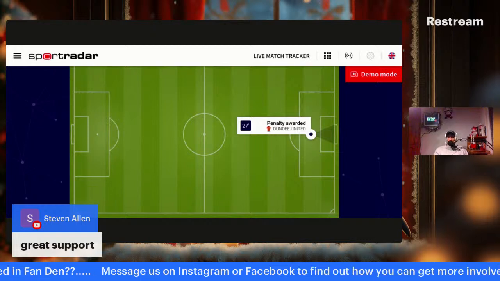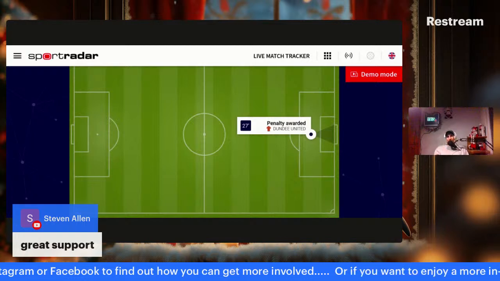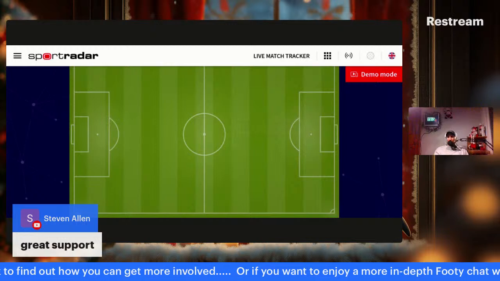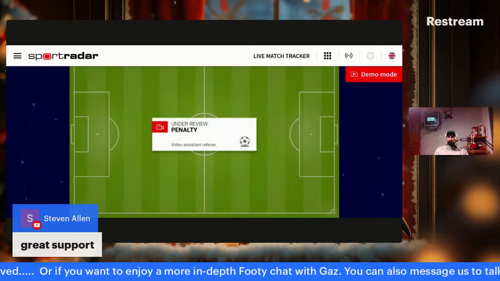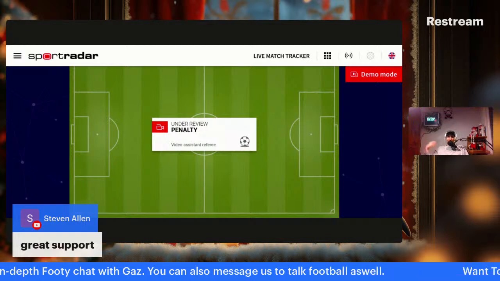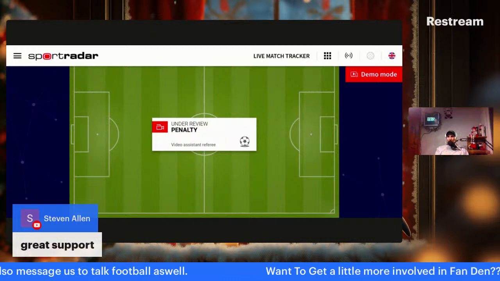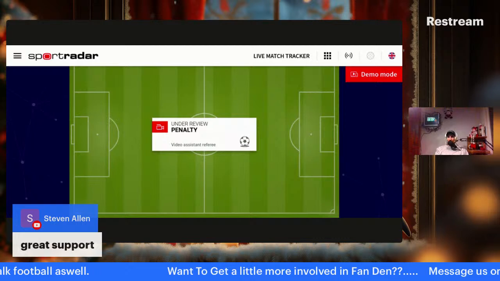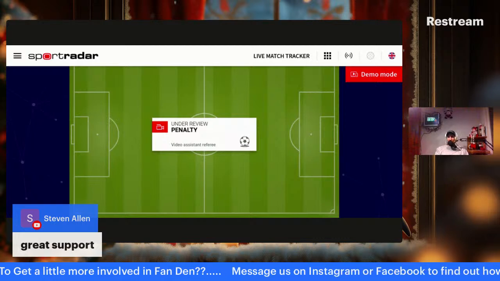Well, it might be a bit of a shock if this is given as a penalty, because then it's just going to open up the debate again of where a player's meant to put their arms. If you're tucking your arms in, that's supposed to not be a penalty. If you've got your arms outstretched, then yes, it's a penalty. But if a player's trying to keep his arms out the way, then how can it be a penalty? But the referee still not giving a decision on this.